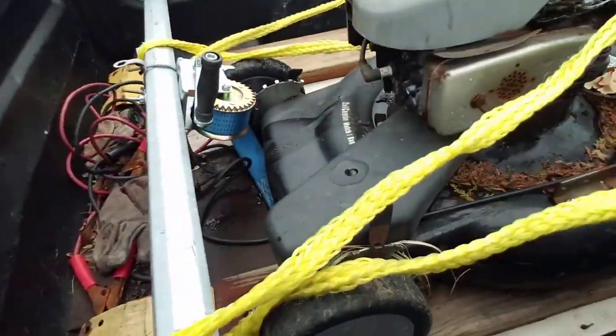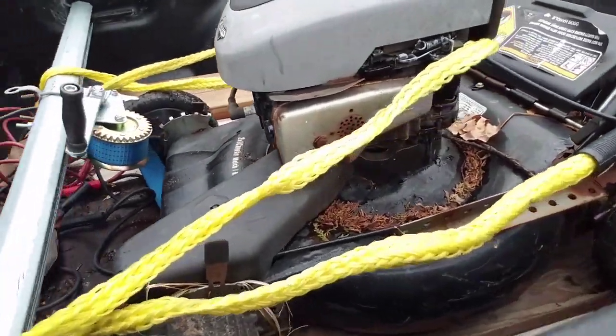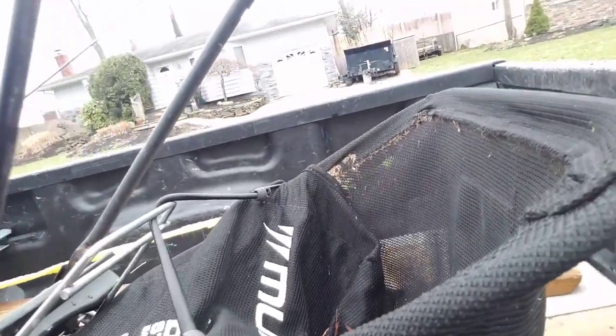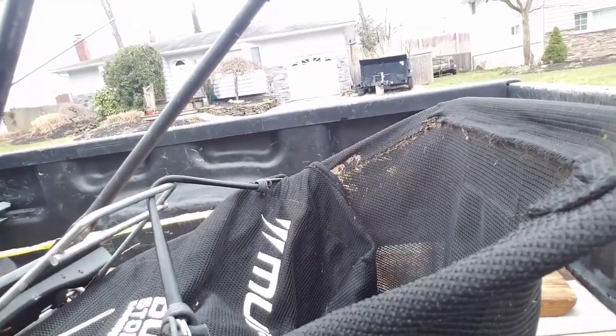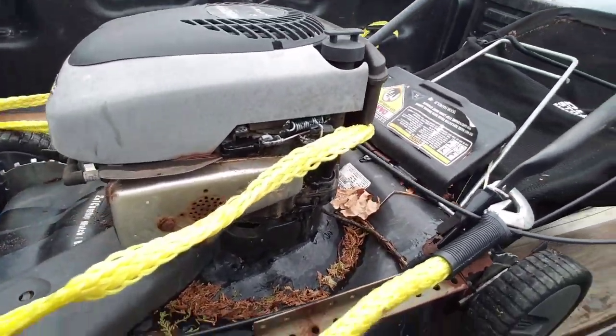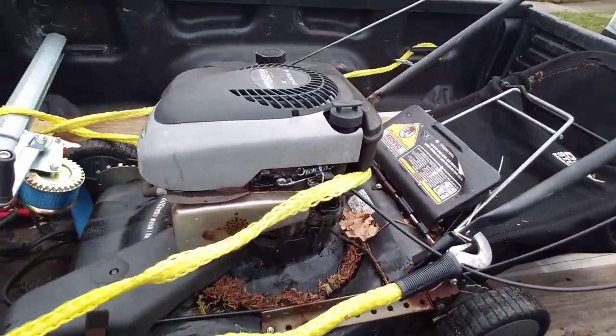I got it. It is a Murray, just like I said. But it's completely rusted out on the corners here. It does have a bagger, but the bagger's kind of screwed. Let me try to fix the bagger because I actually need it for another one. So I have a deck for this. Hopefully that engine will work. Fit on there. Good score. Free.